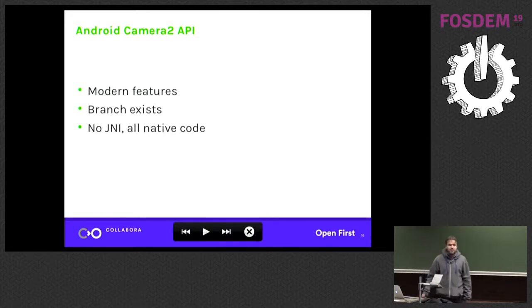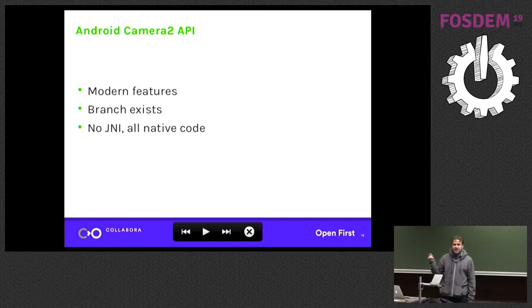Another branch that we have not merged in a long time, but I have promised to review, is the Android Camera2 API. This is a new camera API that Android has had for a couple of years now, and that is completely more modern than what we're using right now. This new API is exposed in the NDK, so you can use a native C API to access it instead of going through Java and going back to C++.